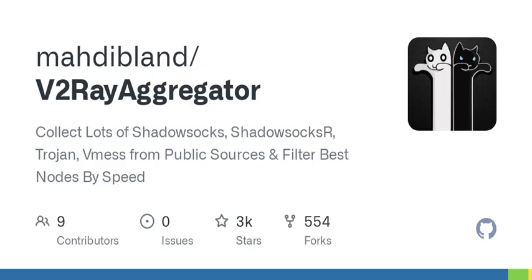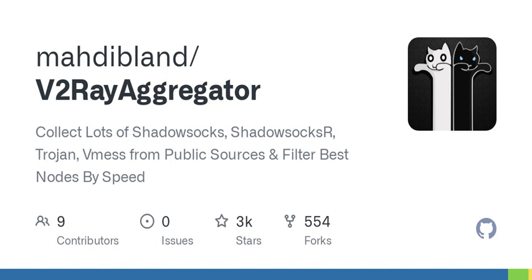One of the key highlight features from the V2RayAggregator is its ability to automatically test the speed of free proxy nodes. This means that rather than manually hunting through lists of options, the tool does the hard work for you. Users can just import a list of tested nodes. Convenience is the name of the game here. But let's get into the nitty-gritty for a moment. How does it actually manage to speed test nodes?